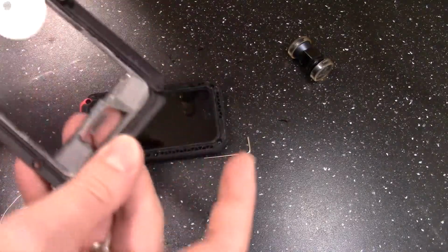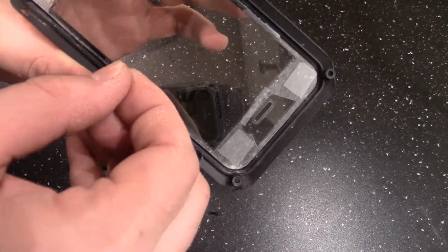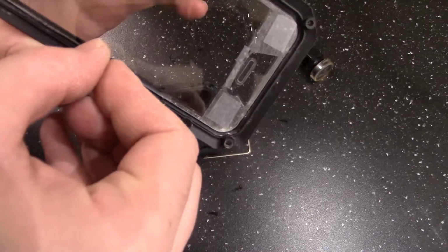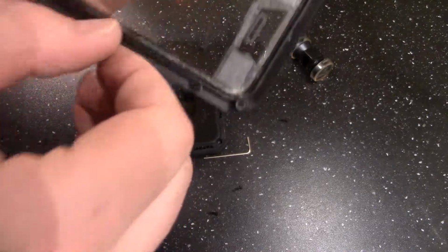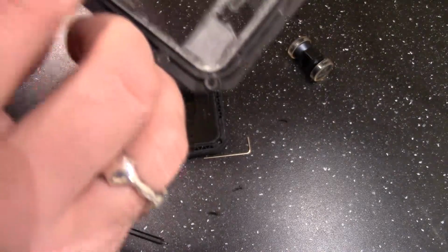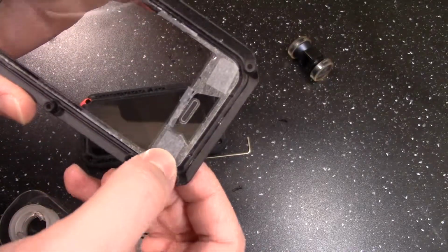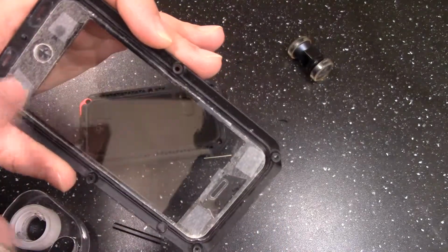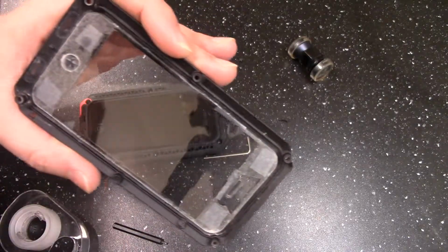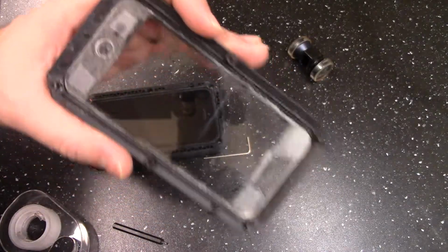And then on this part of the case, I am applying it to the covered border so you can't see it when it's on the phone. Just being careful to keep it just on the edge here. And I've already added Scotch tape here, here, here, and here. So I just needed to add a few more here and on this side. And then it should completely get rid of the Newtonian rings effect.